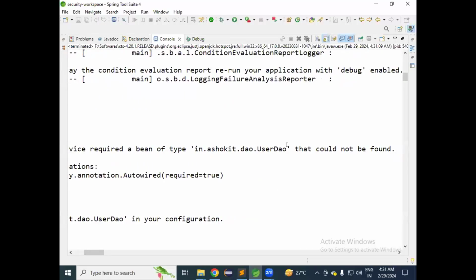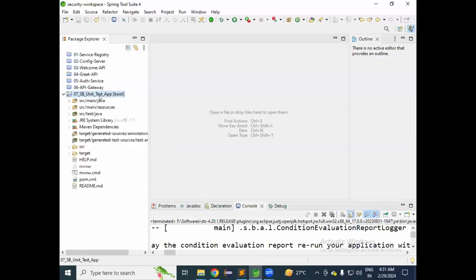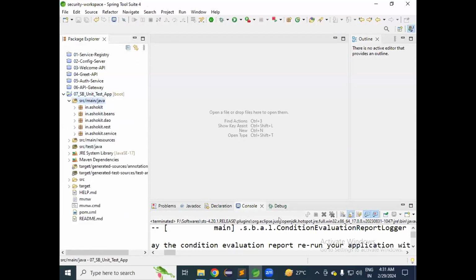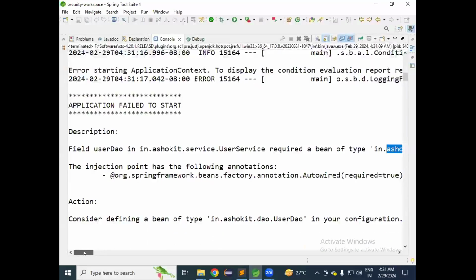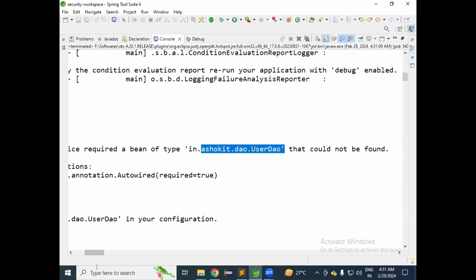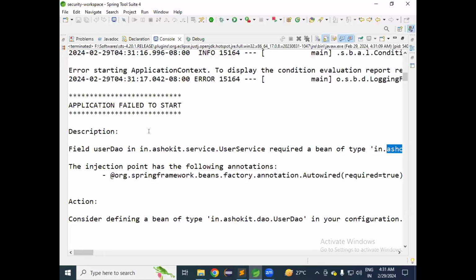I am having auto wiring on user DAO. When I have auto wiring for the user DAO, whenever the Maven test is executing, it tries to inject the DAO object. So, is the DAO available to inject or not? DAO is not available to inject.